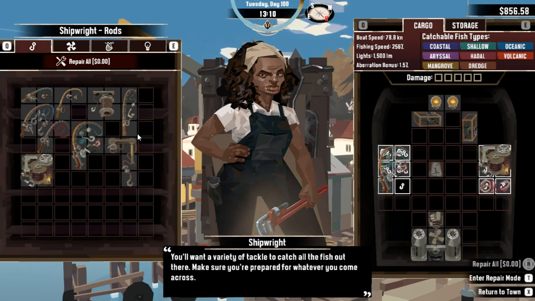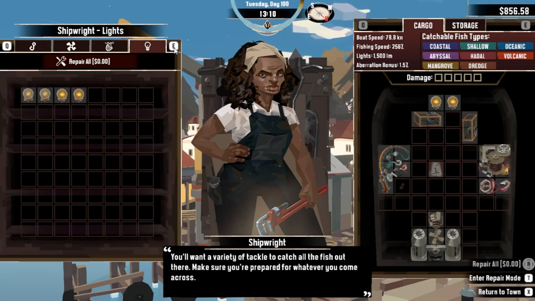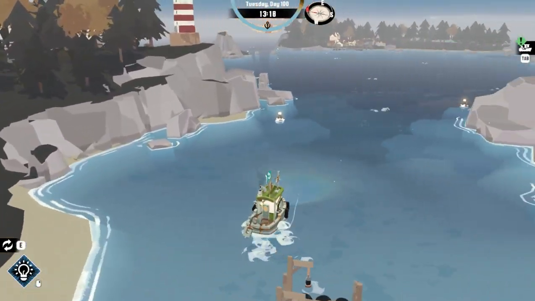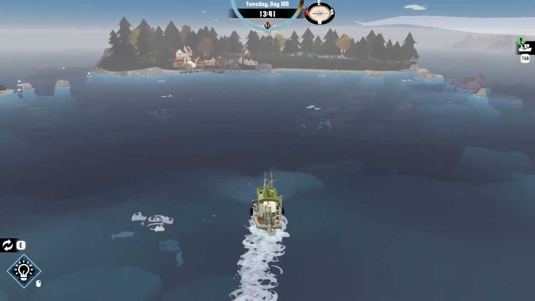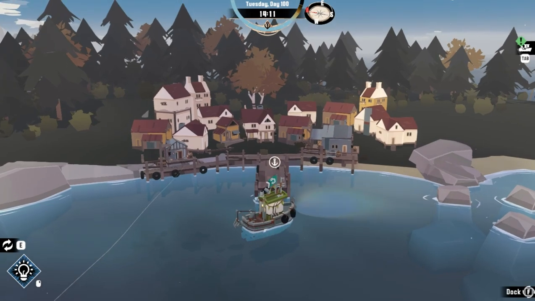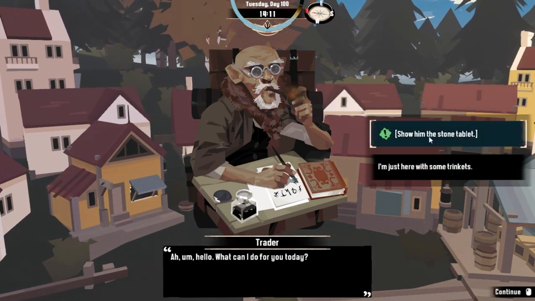What's he selling? Crab pots. Well, I came the whole way here because it said talk to the trader, he might know more. Show him the stone tablet.